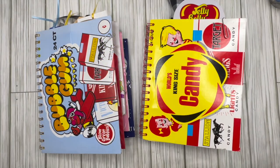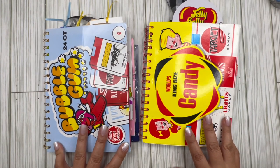So that's the end of these flip throughs. I hope you really enjoyed this. It was very fun to make these sustainable journals so that these packages did not end up in our landfills.